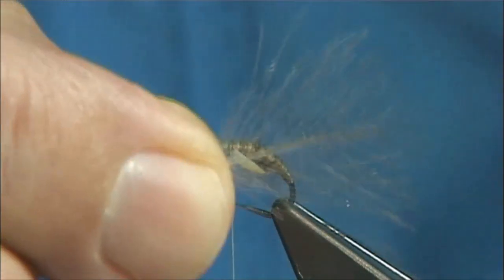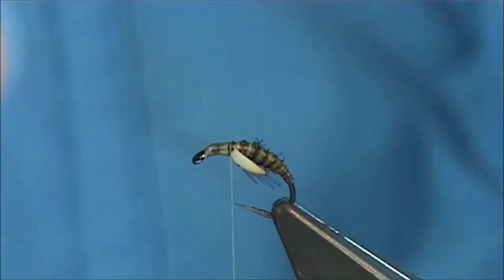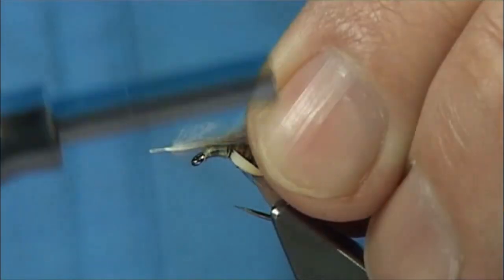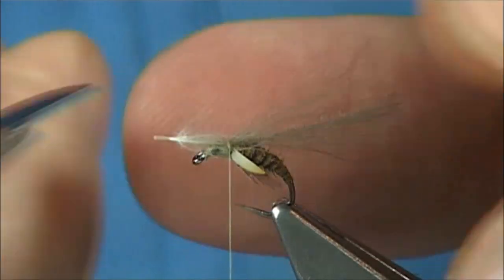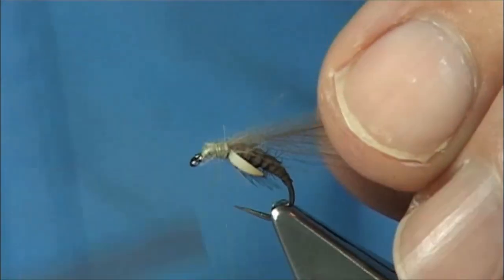For the legs, I'm just going to use CDC plume. This is a very small pleat CDC. Now what I'm going to do here is bring it over as like a thorax cover, and when I'm bringing it over I'm going to form the legs. So what I'm going to do is catch in at this point on the top, trim away the excess, the full length of the body, or the thorax. Make sure it's tied in.